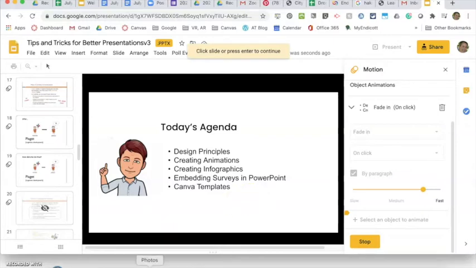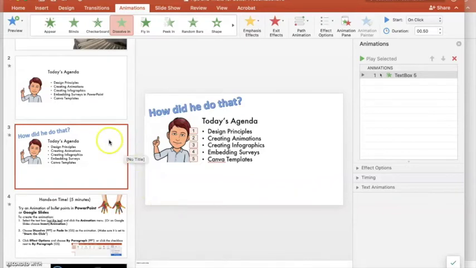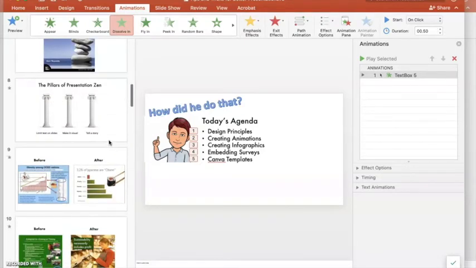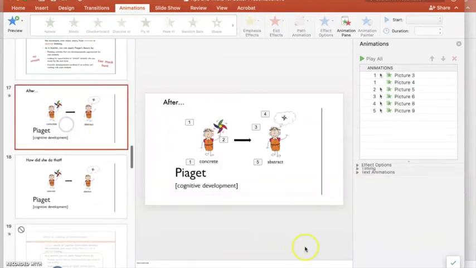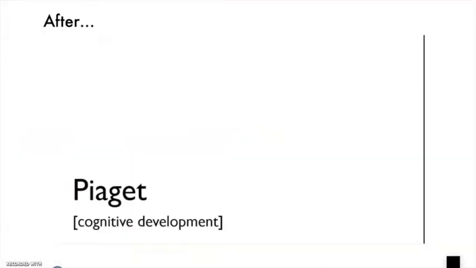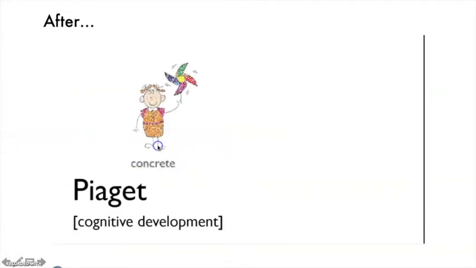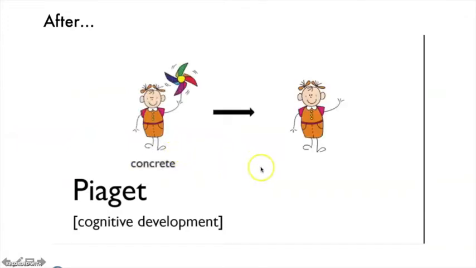Now let me go back to PowerPoint and just show you how you could do the same kind of animation with pictures. So this is just a big slideshow I used recently. So if I go here, every time I click, a new object appears. You can imagine educationally how that could be useful if you're trying to kind of illustrate a sequence of events or something. So let me show you how I did that.